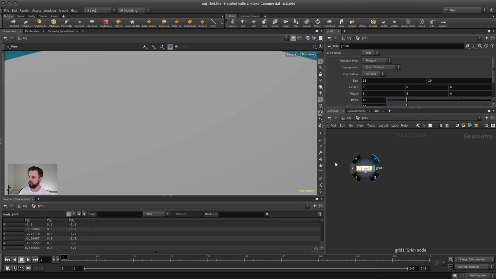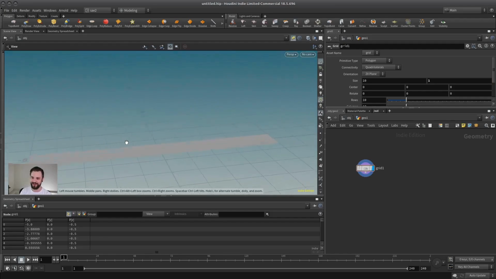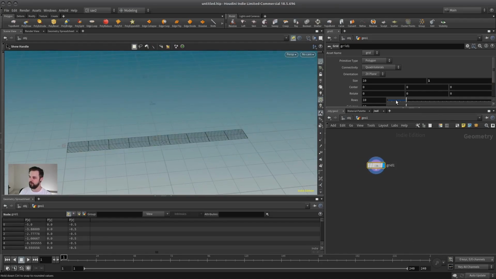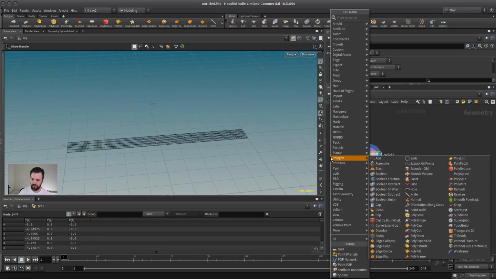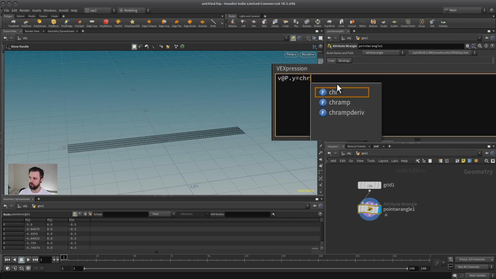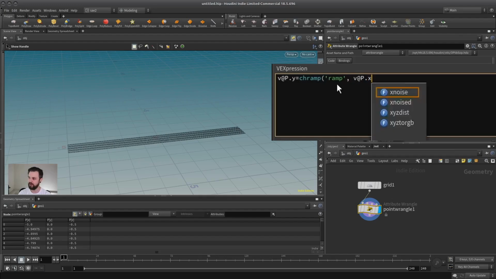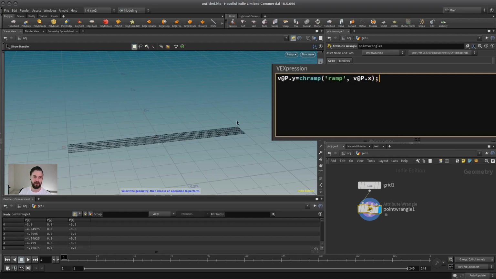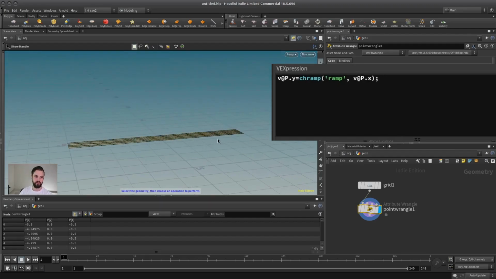For example, if we have a grid and we change the size of the grid to something less normalized, let's say 10 meters in length, in X in this case, and let's give it a bit more subdivisions so that this makes sense, something like this maybe. Then we say we want to control the height of each point based on its position in X, and we control this with a ramp. So let's say we create a ramp, and this should be driven by the X position of the point. Unfortunately, once again, you can't see it, but this dimension here is X. But my head is, as usual, in the way.